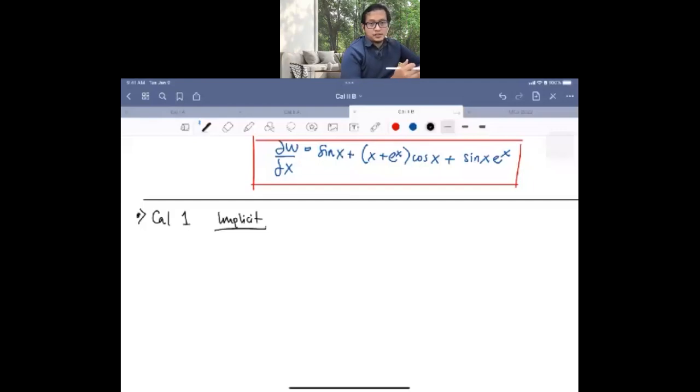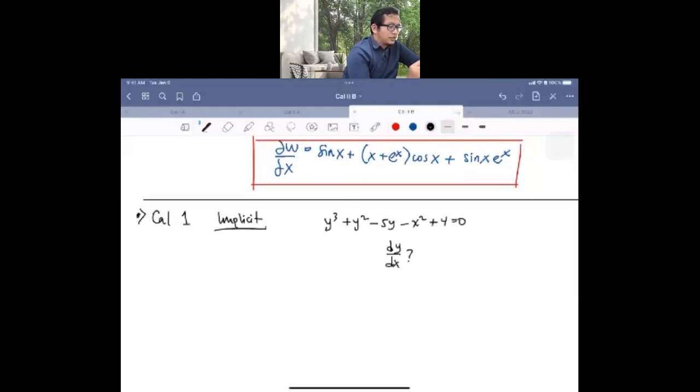Although we have learned, I think last week, on implicit, let me just review and take the other forms so that we can have quite a few formulas that we can also use for some solutions. So let's say we have y cubed plus y squared minus 5y minus x squared plus 4. And then the question is finding dy over dx.